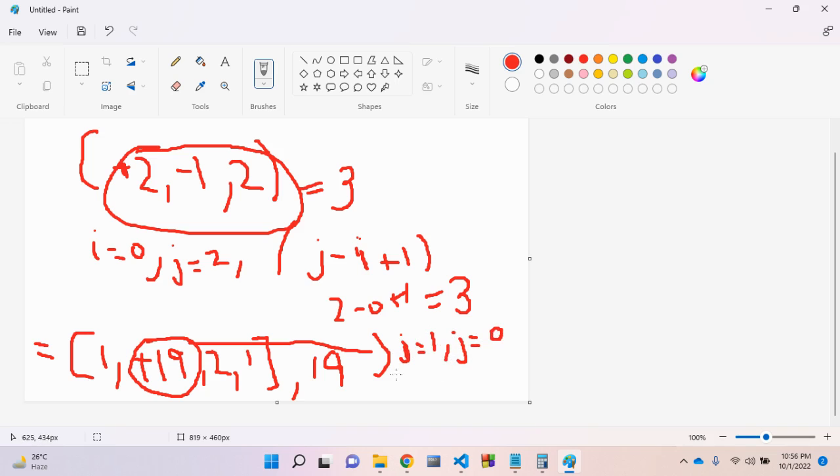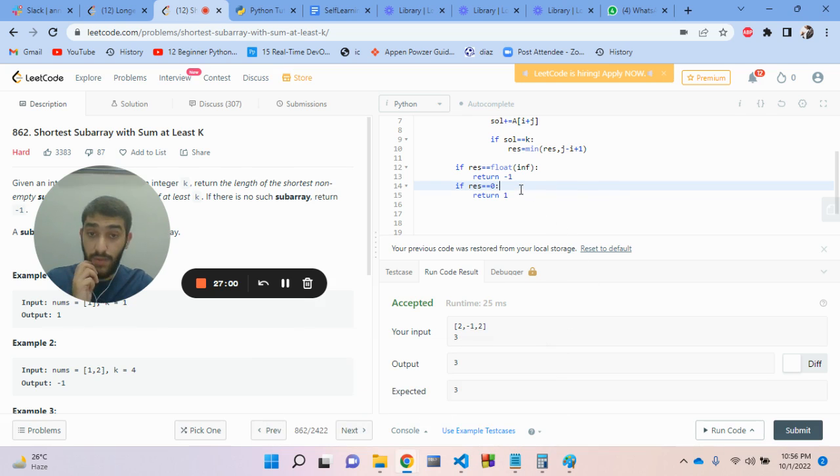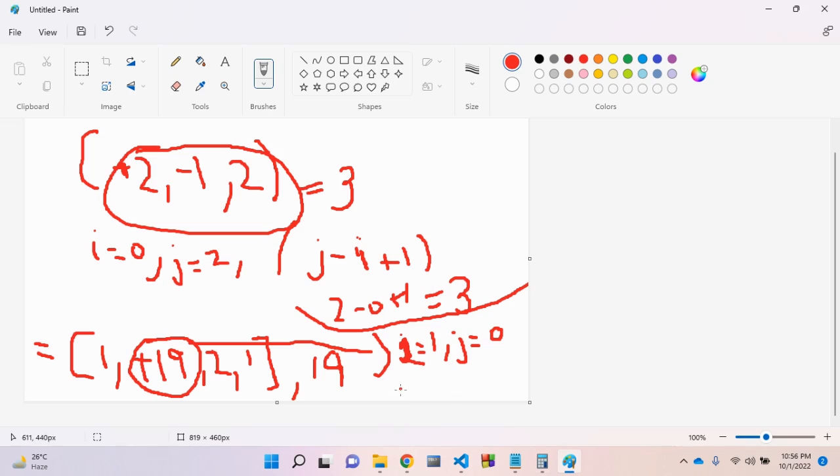When I implemented the formula, the value coming was 0, but the window size was 1, because j is 0 and i is 1, so it becomes minus 1 plus 1.